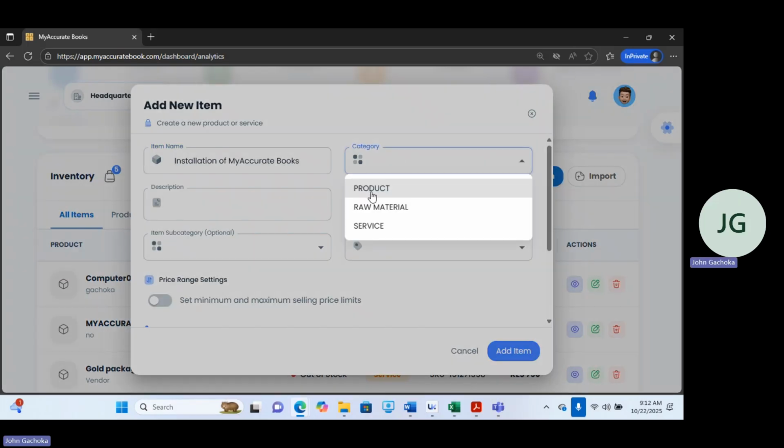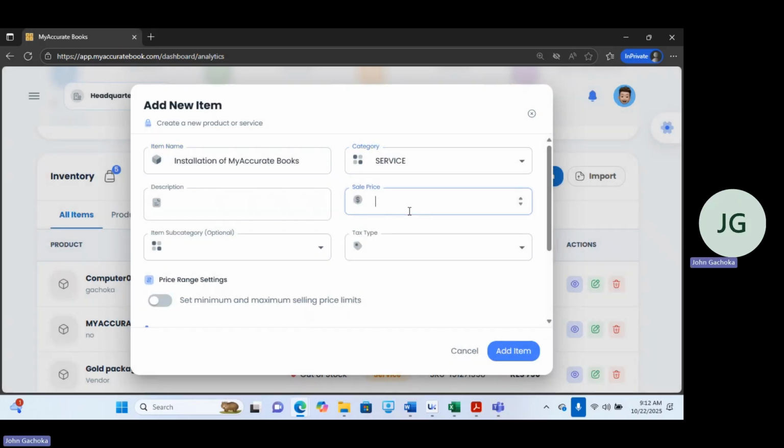This is a service. You say how much. In our case, maybe we could say we charge 2,000. Of course, it depends on the location. And this only happens when you require to use a POS printer, or you require to install drivers and all that. You're able to send a technician to help you with that.